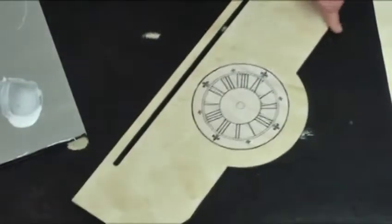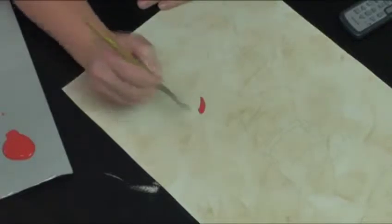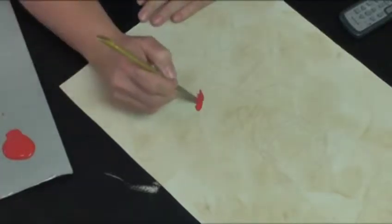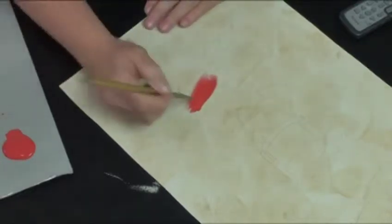How awesome is that? My clock face is already on there and I didn't have to line straight in circles and all that or anything. We're going to base coat our flower, poinsettia flower petals with country red. And I shouldn't have done all that inside detail. Look at that. How silly.